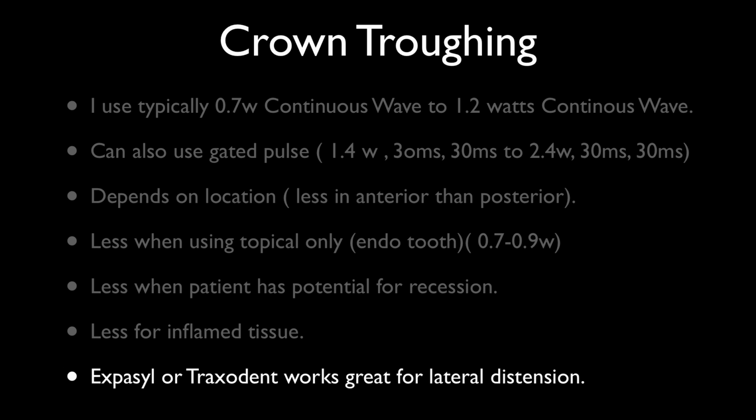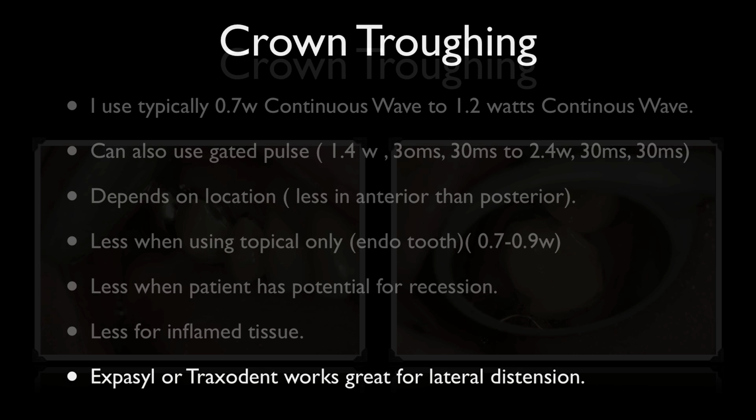Finally, after the initial trough is done, if I require some expansion, some lateral distension of the tissue to get a clearer view of the margins, Expasil or Traxident are great products. Expasil is a little bit thicker material, and they can be placed into the sulcus. They do a good job with hemostasis for any time when there's a little bit of oozing. This classically occurs in patients who are on Coumadin or blood thinners and may require a little bit of extra hemostasis. Expasil or Traxident, which is a lighter product, work great.